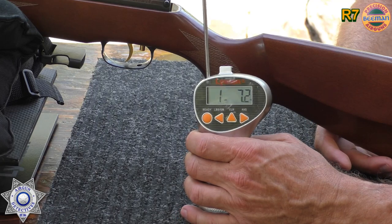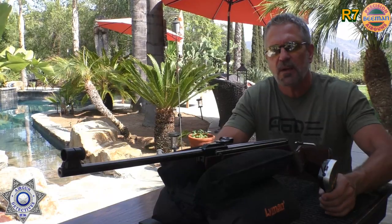One pound, 7.2 ounces. So out of the box, it's coming in under 2 pounds. Pretty incredible. All right, let's move on to the next segment.